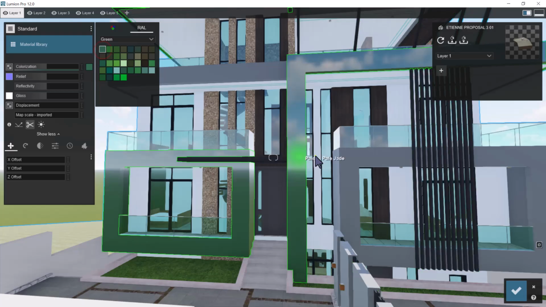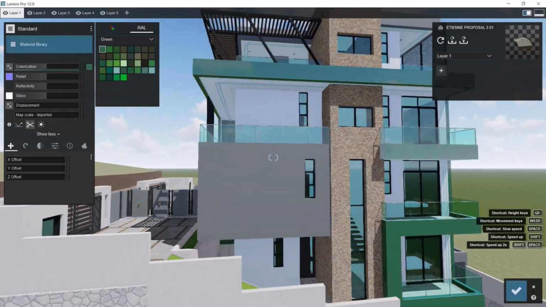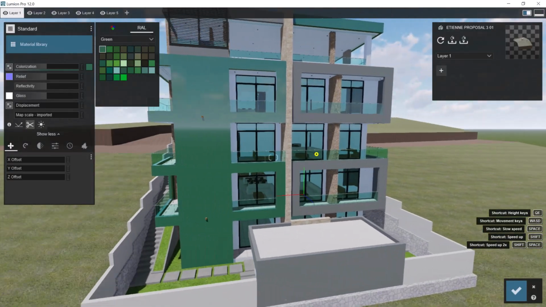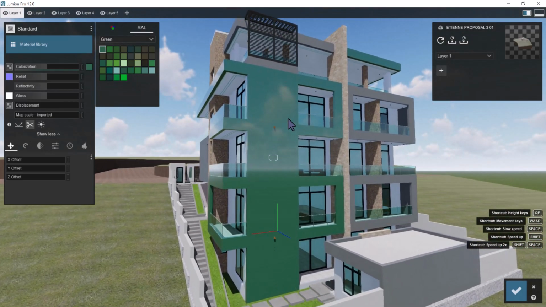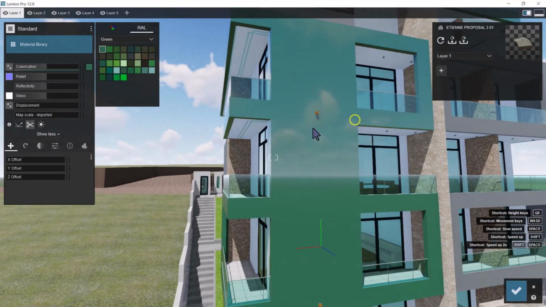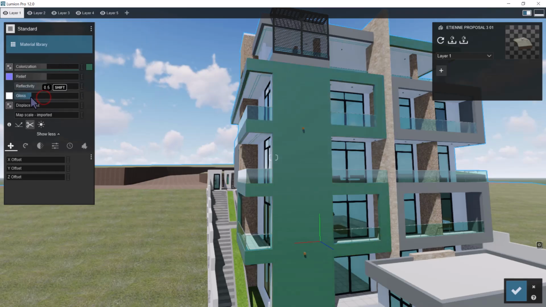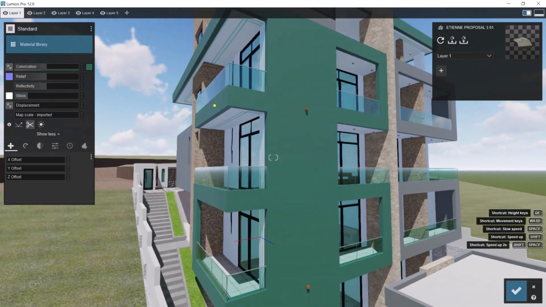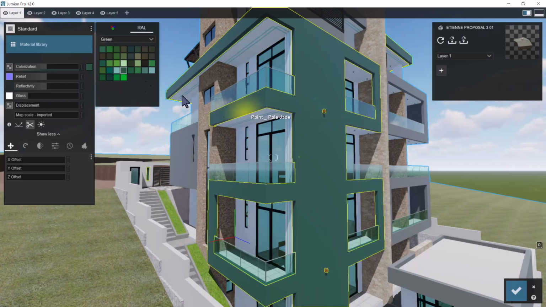So let me use this first one, and make sure that you check all the angles, how this kind of color is looking, especially where the lighting is coming from. So you see the color is good, but its reflectivity is a bit too high, but it's being caused by this kind of glossiness. Let me do something like this. If I do something like this, it's green, but I'm not yet convinced. I need something a little bit darker. Yeah, like this. I like somehow dark colors.